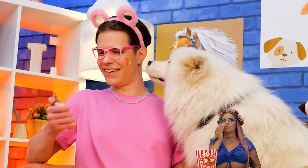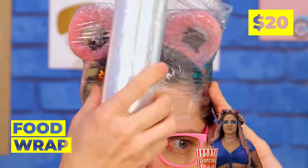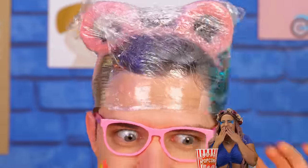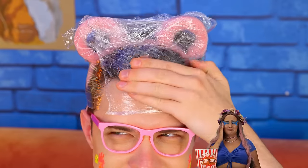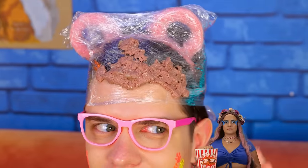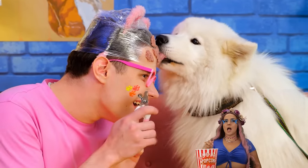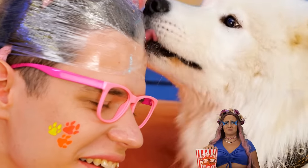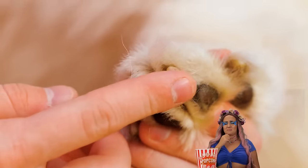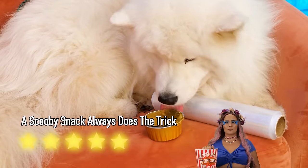Speaking of paws, it's time for a manicure. Time to use your head — seriously, wrap it up. And cover it up with some wet pet food? Someone isn't gonna mind cleaning it up. Good, a distraction. Now fix those nails. Don't worry — your dog won't feel betrayed, especially when they learn there's food left over.